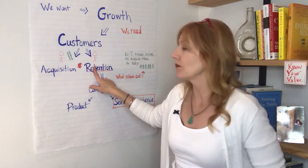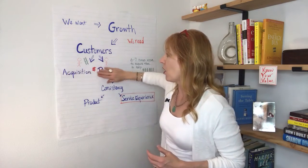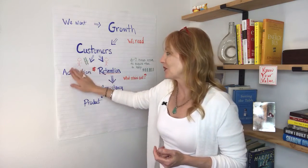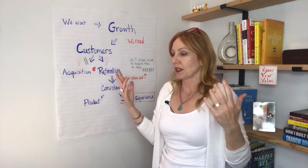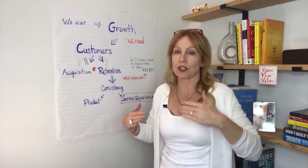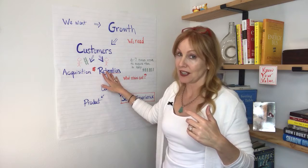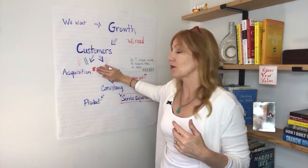Now, big businesses know that when they have their marketing budget, it is all of this. It's in customer acquisition and retention both. Where small businesses often miss the boat is they do a lot of this because that's what most people equate with marketing. They equate it with acquisition, right? Gaining customers, beautiful pictures, the fun stuff, right? Retention is something that big businesses also put in this budget that many smaller businesses miss.